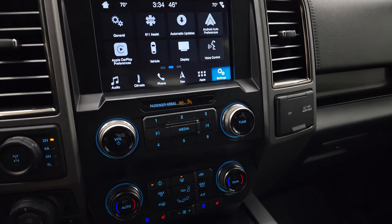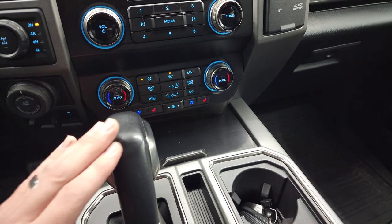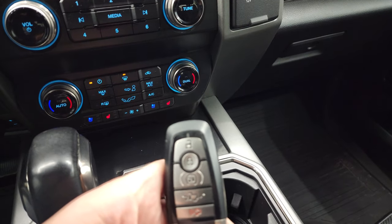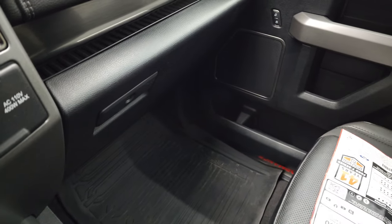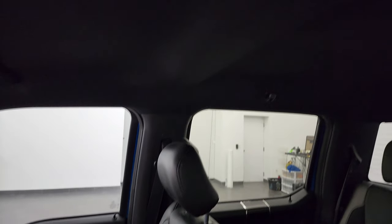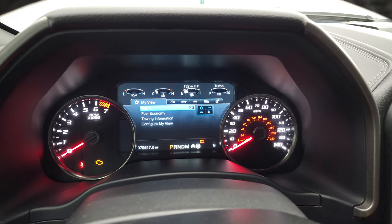You can change various settings. It has the start-stop, crawl control, and stability control. It also has the B&O premium sound system. Climate controls are down here along with your radio controls, turn-off four-wheel drive selector, trailer backup assist, and factory brake controller. It has the 10-speed automatic transmission, heated and cooled seats, keyless entry with remote start, and power drop-down tailgate. There's also a 12-volt power point, 110-volt 400-watt plug-in. The cabin smells very clean — I don't think it was ever smoked in. Up top you have six auxiliary upfitter switches and HomeLink buttons for your garage door, security systems, and lighting.